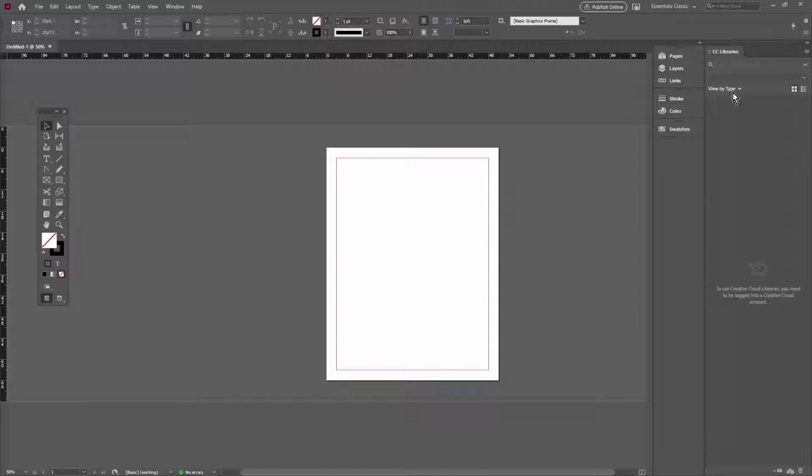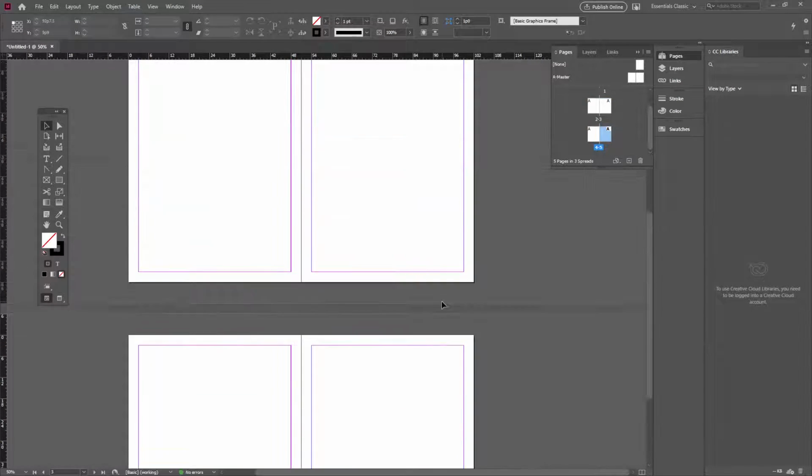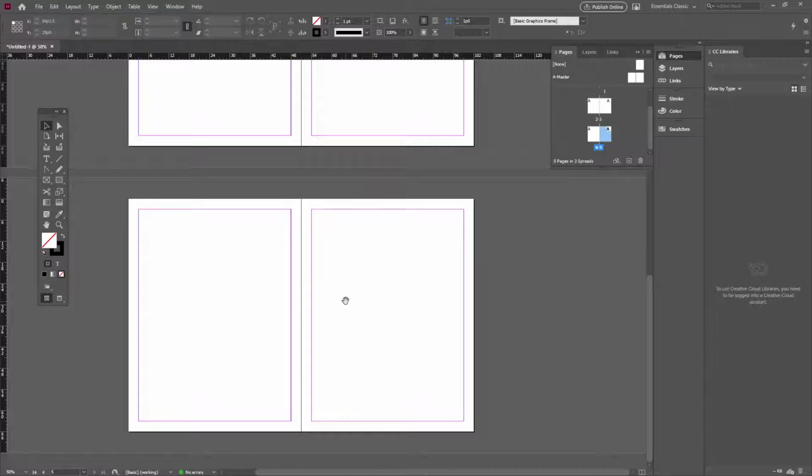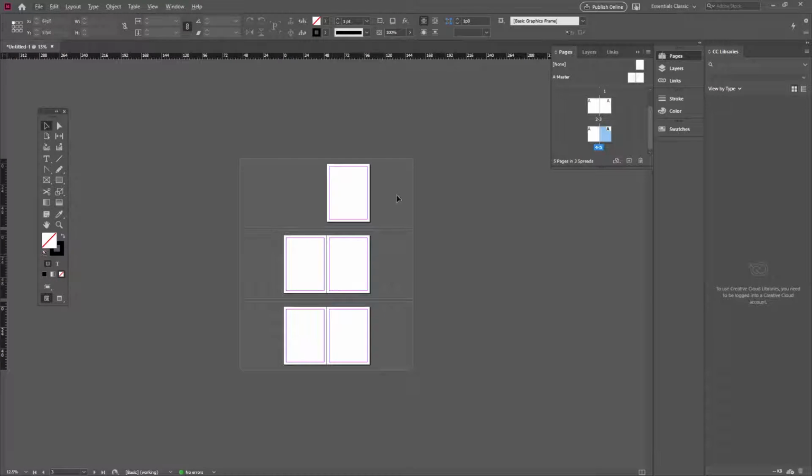Of course, one thing that you will definitely notice is that you don't really have an artboard. As a matter of fact, what you have is a layout like Word, where you have pages, and that is the nature of InDesign. This is how it is laid out for you. So you don't control these artboards as you would in Illustrator, or the canvas as you would in Photoshop. Instead, it is laid out in this document method for you.